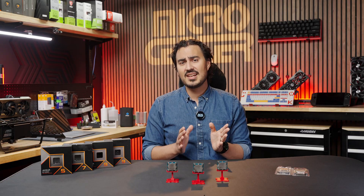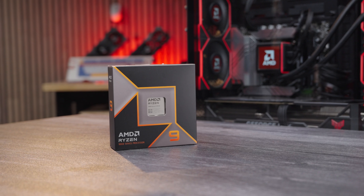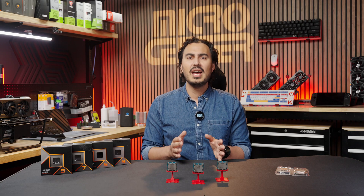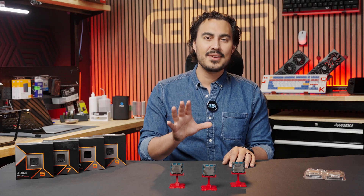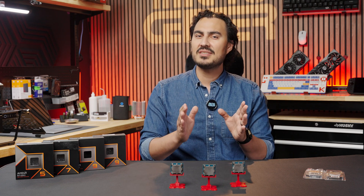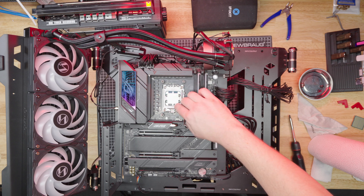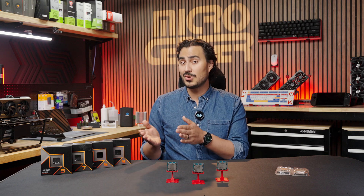All of this is to say, if you're someone that is heavy on the productivity side of things but still wants to game, this 9000 series with Zen 5 has a wide range of options. For those heavy power users, the 9900X and 9950X are the way to go, and anyone looking for a more efficient chip has options with the 9600X and 9700X. There may be some 9000X 3D variants down the line which will appeal to the gamer-heavy crowd, but we have to wait to hear from AMD on what's coming next. This bodes well for having different lines of CPUs for more specific use cases, since it's hard to have a one-chip-fits-all solution in a desktop.